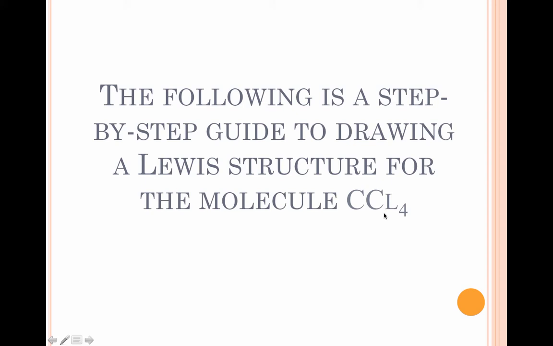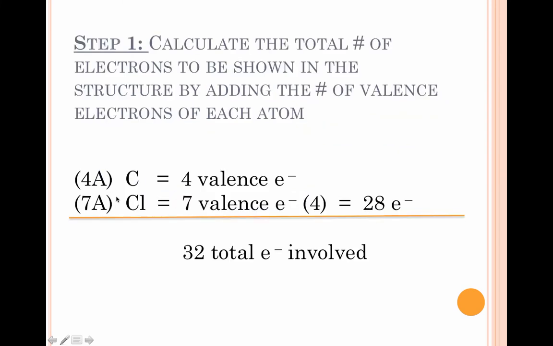So this 4 means that there are 4 chlorines, and then you see there's nothing here, which means there's 1. So what I'm going to do is say each chlorine brings 7 valence electrons, but since there's 4 of them, I'm going to multiply by 4 to get 28 total, and that's what I'm looking for, the total number of valence. So you multiply the number of valence of 1 times the subscript. Up here I didn't multiply by anything because it's just 1. To get the total, I'm going to add 28 and 4 to get 32 electrons.